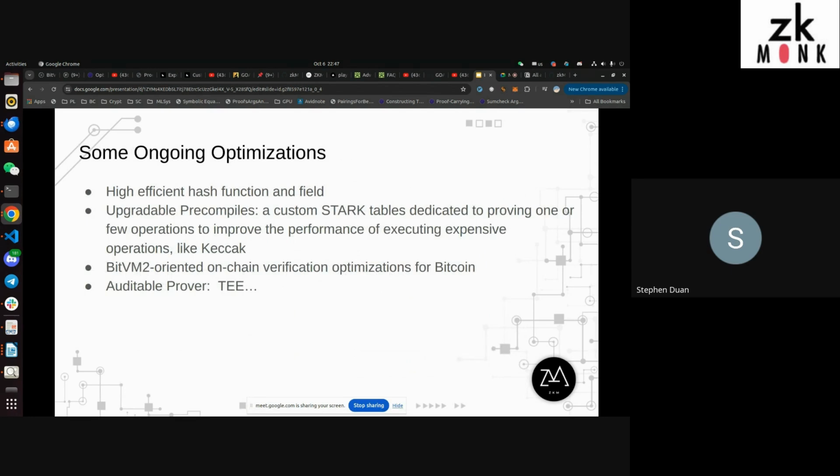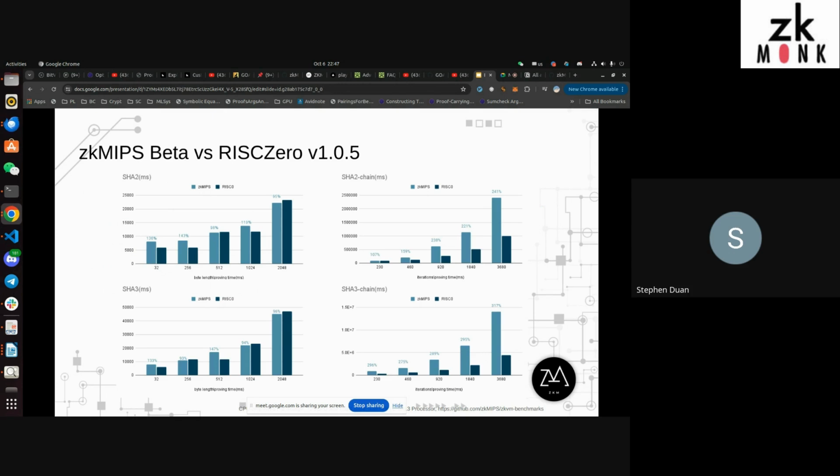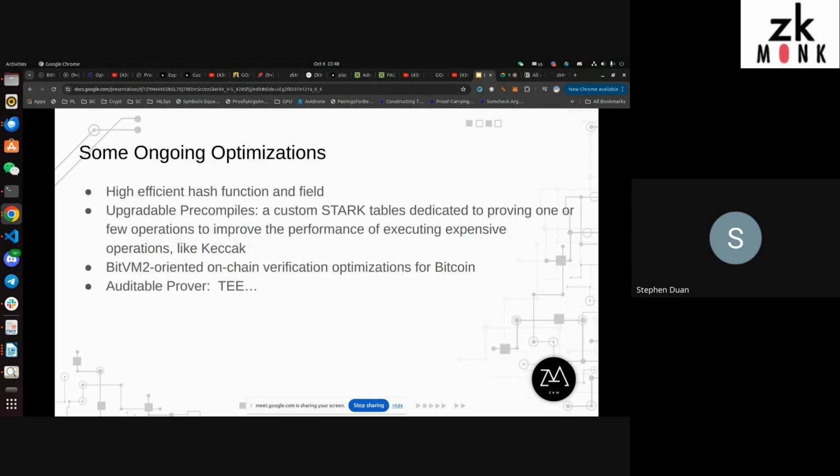Okay, so we also have some ongoing optimizations, which is a really interesting part. For example, why do we become slow when we perform the SHA-2 chain, where we have a big proof size in the STARK? Basically, that's because we use a different field.